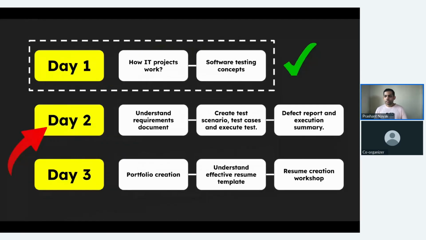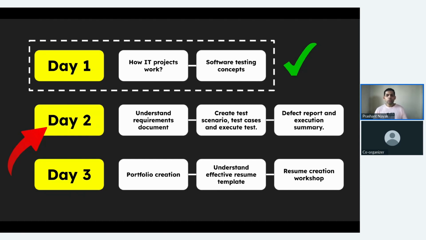Yeah. So this is what we have covered so far. We understood what exactly the terminologies are for software testing, how exactly IT projects work, and what are the different concepts of software testing. We spoke about different levels of software testing: unit testing, integration testing, system testing, and then acceptance testing. Then we spoke about the V model. That is something again very important when we talk about interviews, so that is something which is commonly asked. Then we spoke about different types of software testing, and then we covered the performance testing basics to understand what exactly performance testing is and the different types of performance testing.